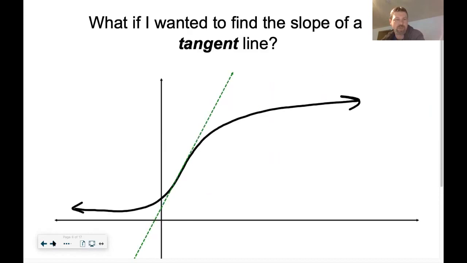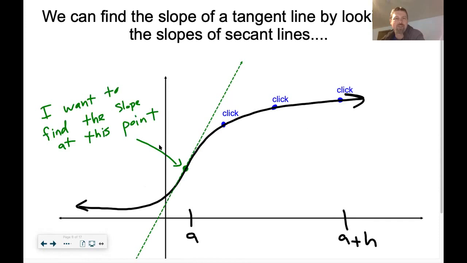But at one point. So I can find the slope of the tangent line by instead looking at consecutively closer secant lines. Like if this is a point I want to find the slope of, right through that point, it has the same slope as the graph right there. You can see it's got the same slope. But I could take this point and that point and find the secant line. And if I look at that, I'm like, well, that's a positive slope, but not as positive as this green one. So it's close, but not close enough.